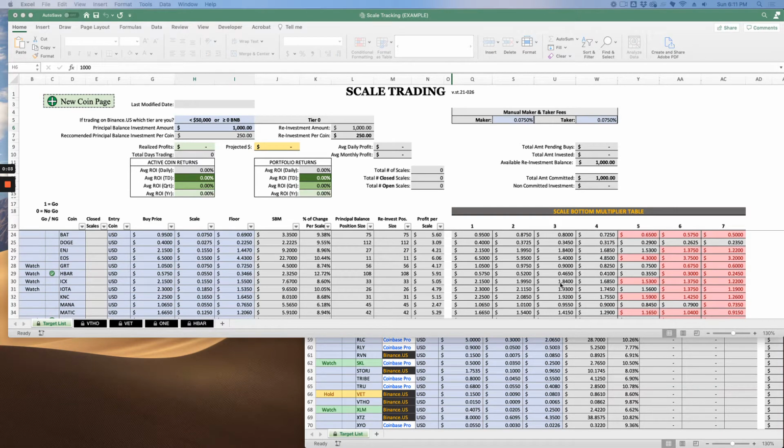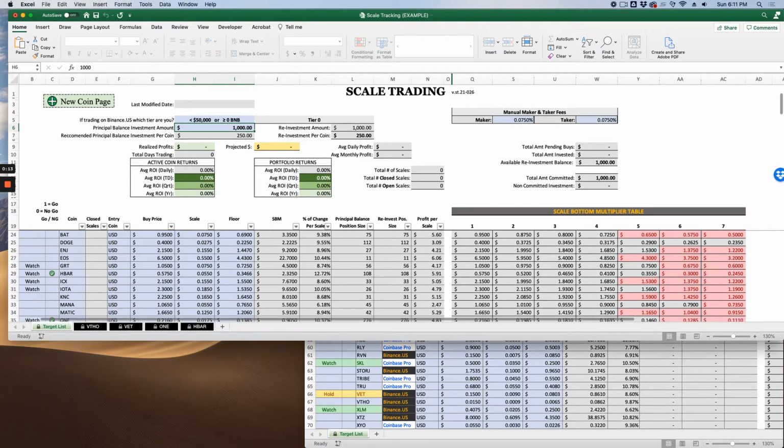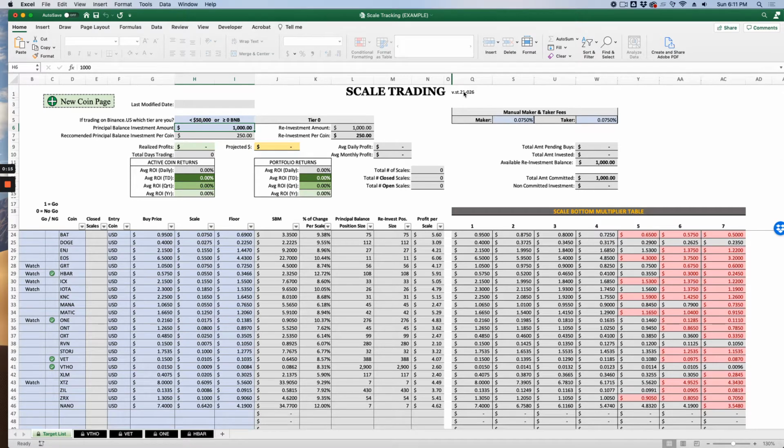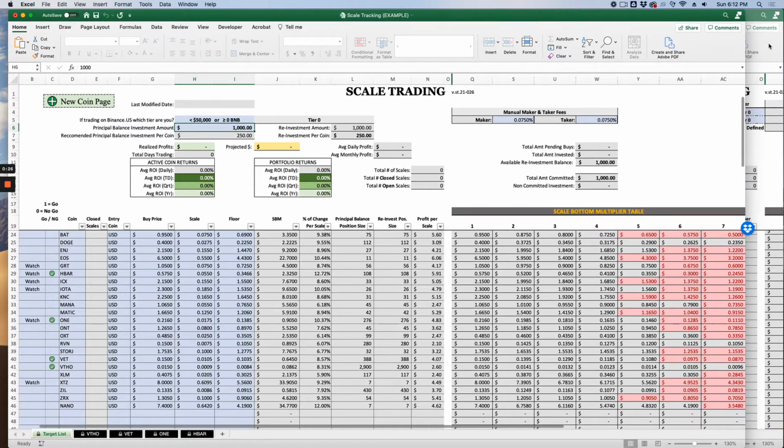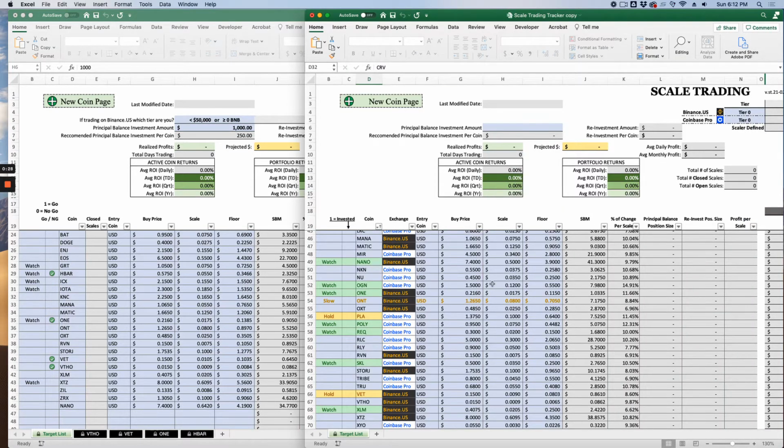In this video, I'm going to walk through how to update a new tracker. So what we've got is an old tracker. This is how you can tell what tracker you have. Right up here, it will say the version, and that's how you know what version you have. If we release a new version, we'll let you know. You'll download that tracker, upload your most recent scale keys, and now you have the new tracker, right?